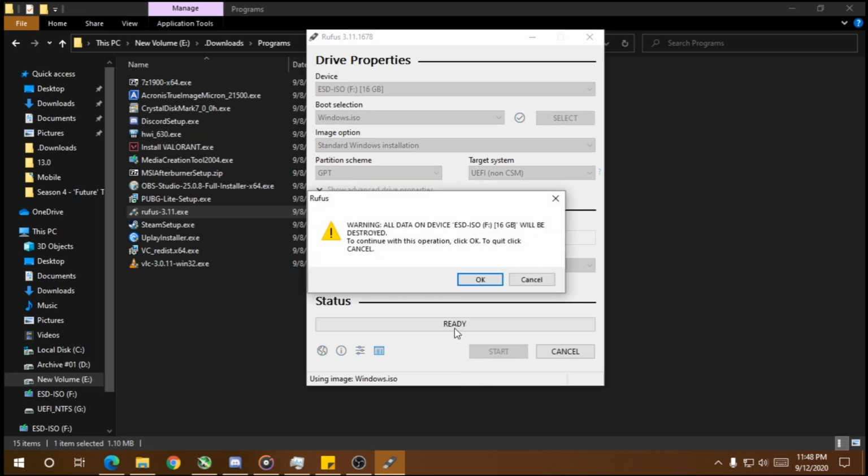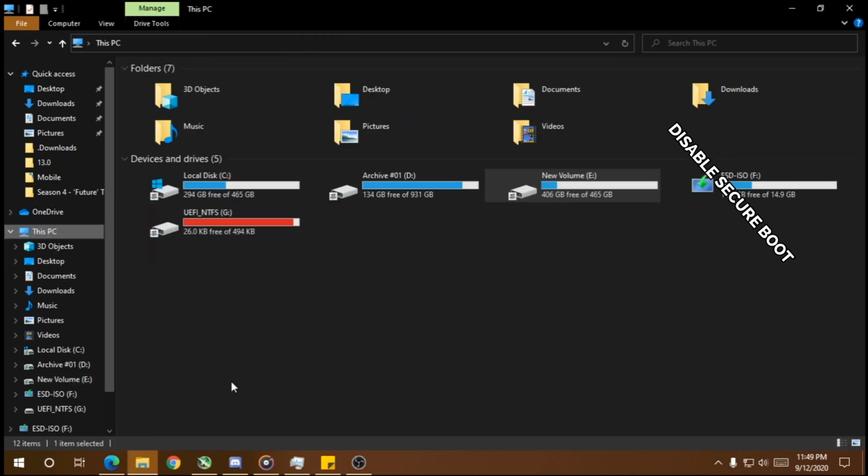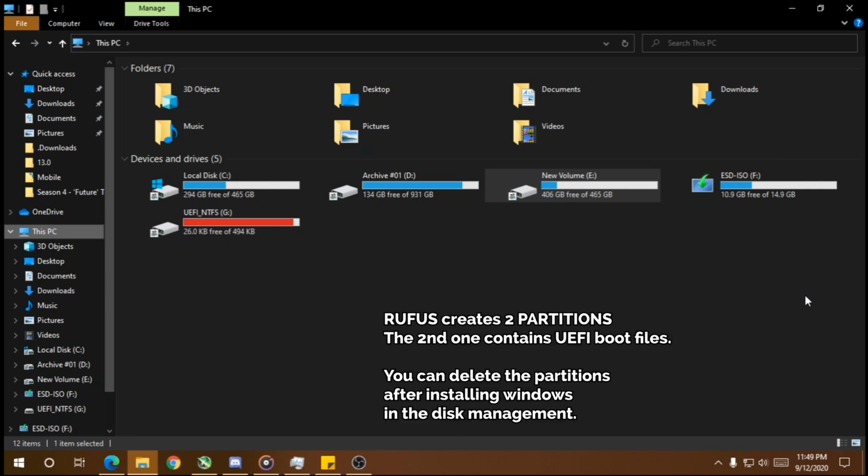And then we click on Start and click OK here. This will erase the drive and then start copying the set of files. But I've already done this, so I'm just canceling it. One more thing. So for this to work, you're going to have to disable Secure Boot on your UEFI because Microsoft doesn't like people using third-party programs like these to create bootable disks. Don't worry, this is not going to break anything anyway. Now we have a bootable Windows setup USB.